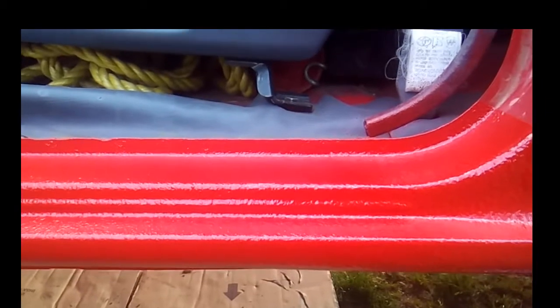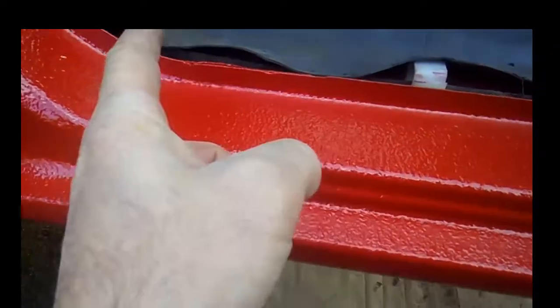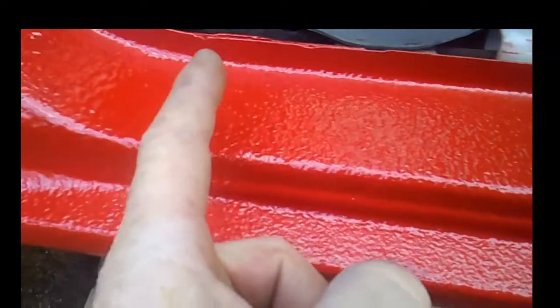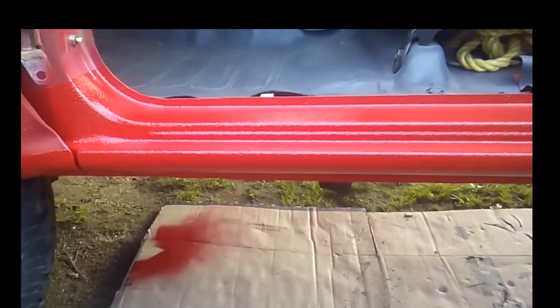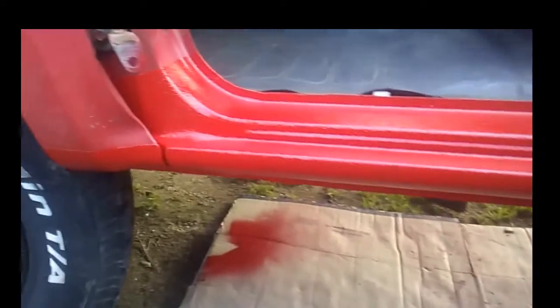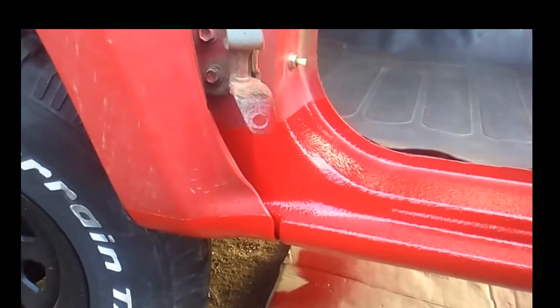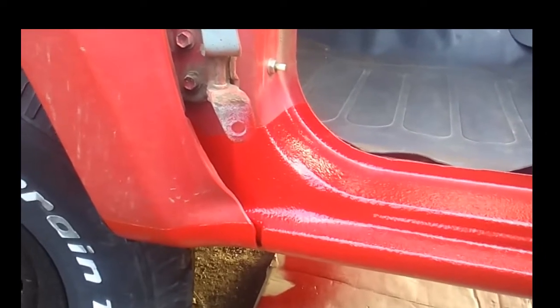Yeah, so I replaced the sill on this Hilux, and it was joined here. I don't want to touch it because it's still wet. And where is it? Here. And I learned from the mini days, and I actually covered it with Raptor again, tinted red, and it's amazing. I don't know if you can pick it up on the camera, but the color is just beautiful. The day that it came out the factory, it must have been that color.